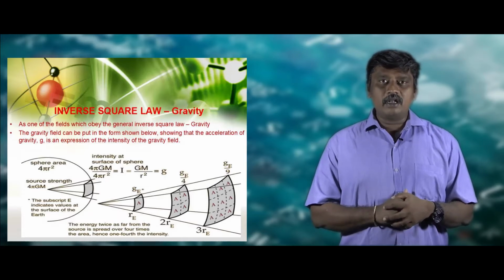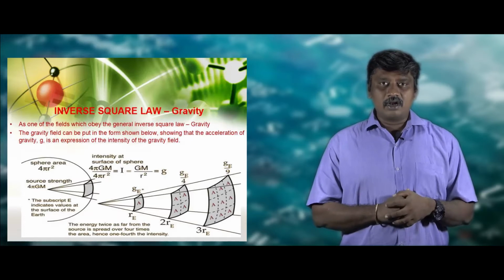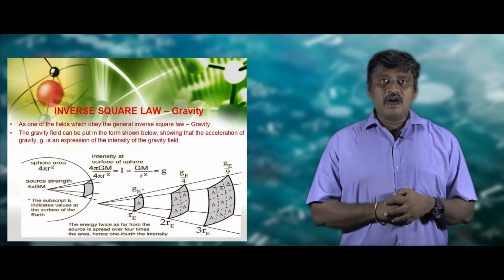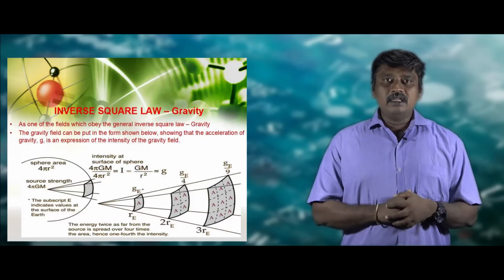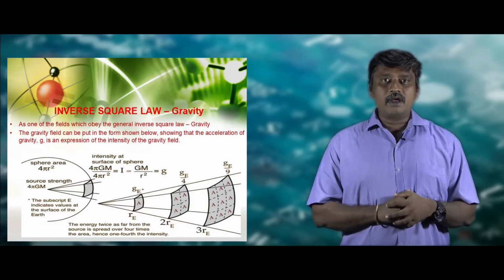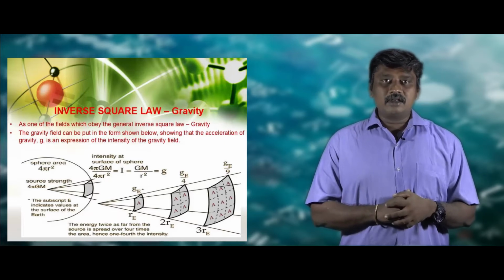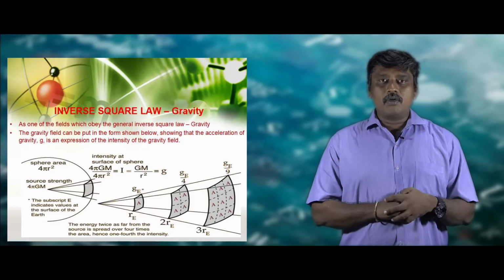Gravity in general obeys the inverse square law. For example, let us consider the earth's surface. The distance of the earth's surface from its core, let us consider r. The gravity at the surface of the earth will be the same in all three-dimensional directions. That's why the acceleration due to gravity g will be equal to 4 pi G M divided by 4 pi r square. What is capital G? That is the gravitational constant, and M is the mass of the earth. The 4 pi gets cancelled and g will be GM by r square.